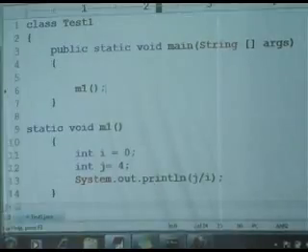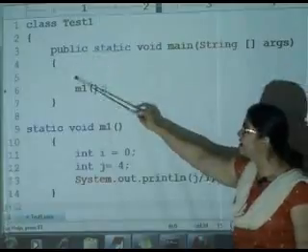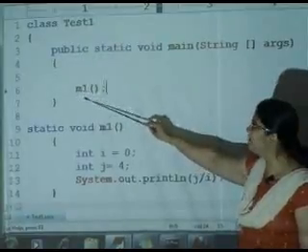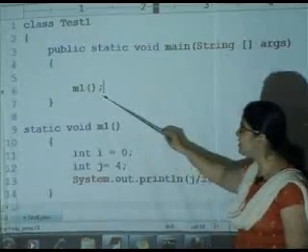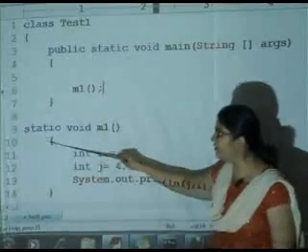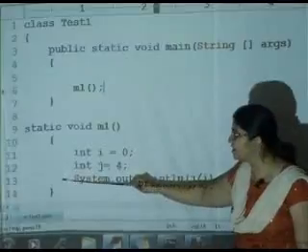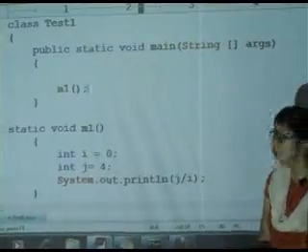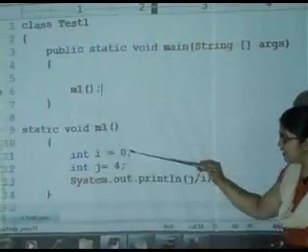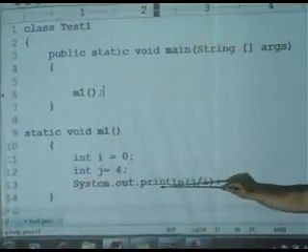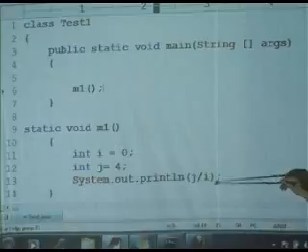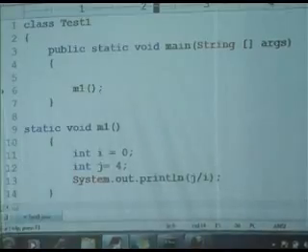Now, what is the execution over here? Whenever you enter your main method, you are giving a call to a method M1. When you look at this M1, you go to the definition of M1 and start executing. You execute this statement, you execute this statement, and when you are executing line number 13, at this particular time, an exception occurs.